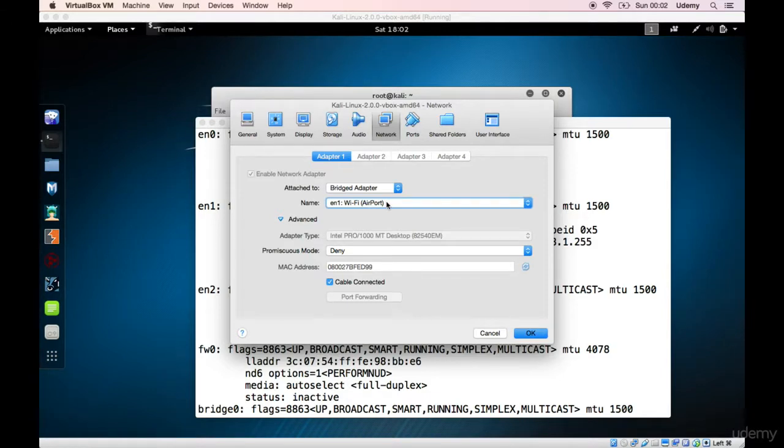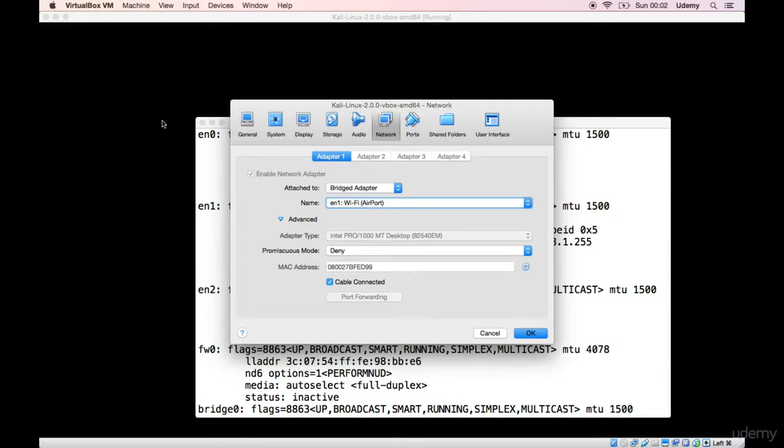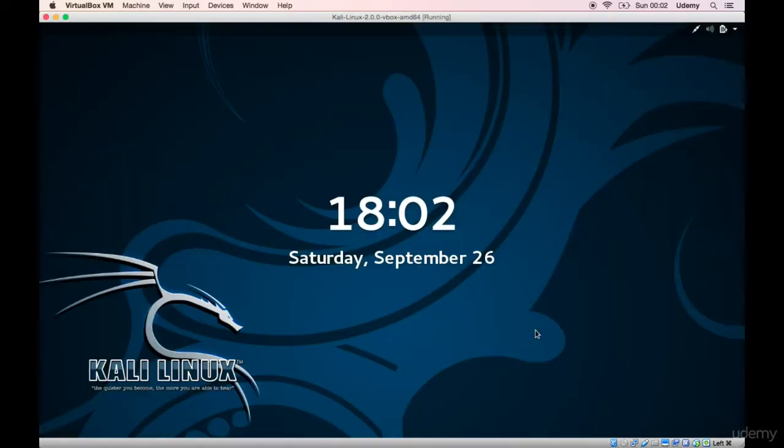So in the follow-up lectures, I do believe that I shall show you how you can effectively pass through a USB wireless adapter so that you get Wi-Fi on your virtual machine as well. But that is for another lecture. So allow all here and click on, by the way, if you power your machine off, you can change your MAC address here, because MAC changers don't work on virtual machines. So you can just change your MAC address here by pressing this circle here. Okay, never mind. We'll switch to bridge adapter, saving settings.